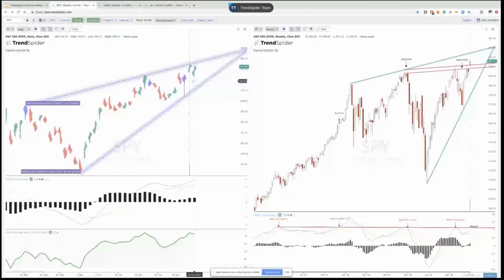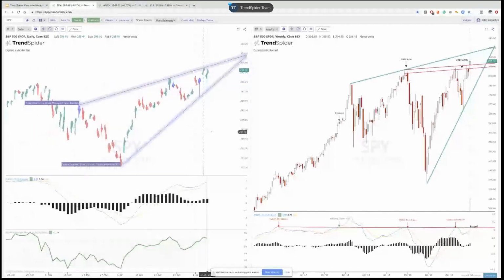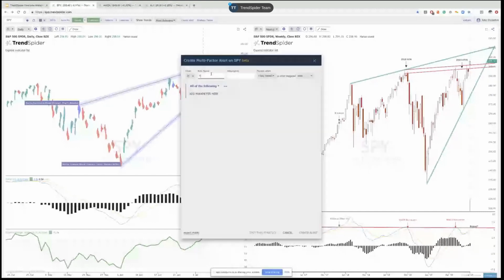Now, if anything really breaks down, if this does kind of false breakout here, we can easily create an alert for a possible breakdown of these lower indicators. I personally like to use the MACD and the relative strength index, but I also use a number of other ones. But for the example here, we'll just do the MACD. We can create the alert similar to what Chris did. In this case, I'll do a possible breakdown. We'll have it expire in 14 days and triggered one time.